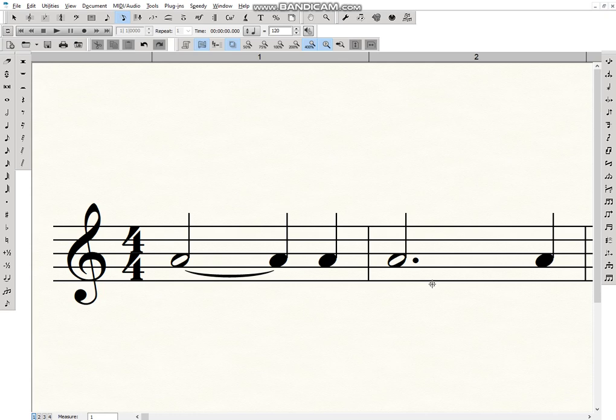Here are a couple of other dot-related questions. If you had a dollar bill and you dotted the dollar bill, how much would it be worth? Think of it. A dotted dollar bill. If you said $1.50, that's correct. If you said anything else, you're wrong. So a dotted dollar bill is worth $1.50. And again, do the math. Half of a dollar, 50% of a dollar is 50 cents. You add it to the dollar, $1.50.